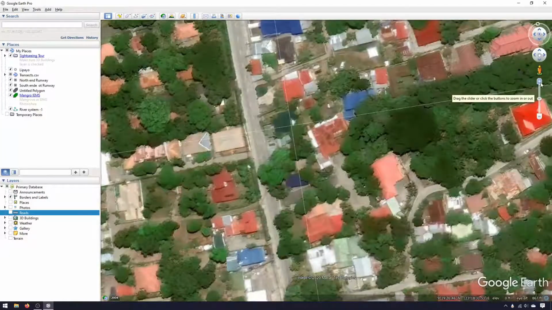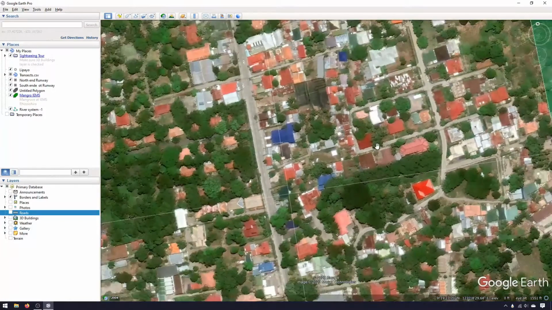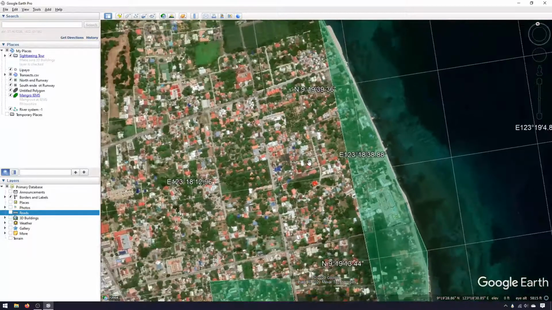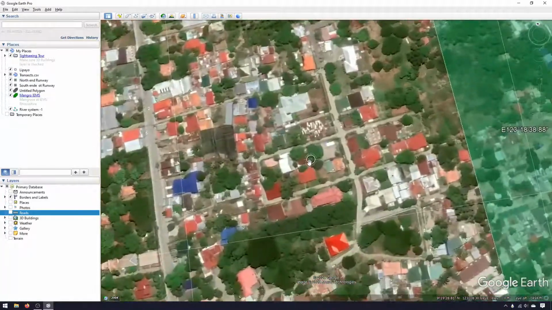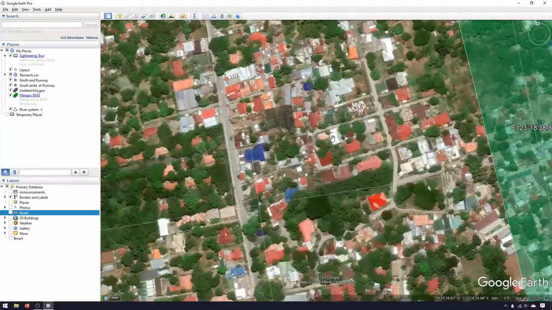So the last part of the navigational tools is the slider over here, which is basically just to zoom in and zoom out, which you can easily do. If you have a mouse, you can use the mouse wheel to just zoom out and push the mouse wheel forward to zoom in, or if you have a trackpad, you can use 2 fingers just to swipe up and down to zoom in and zoom out.